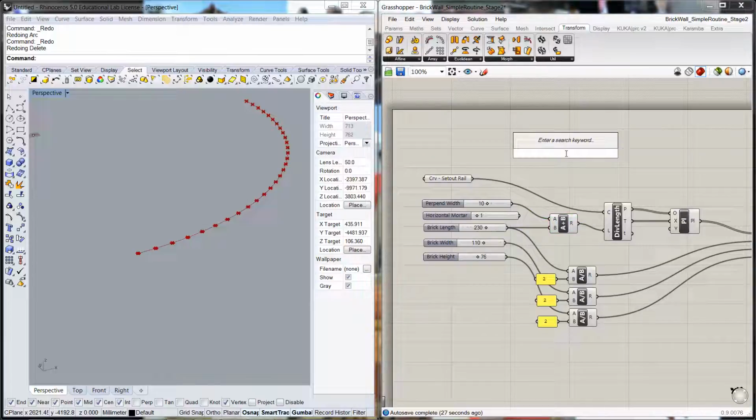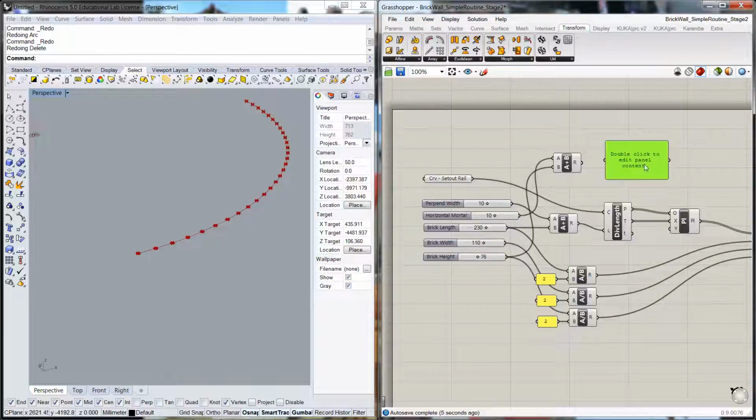So we'll add another multiplication, and we'll add the horizontal mortar with the height of the brick, and we'll dial up this mortar to a reasonable size. So you can see here, if we open up just a panel to see what we're doing, we're getting an 86 millimeter course to course dimension, which is approximately what we want.